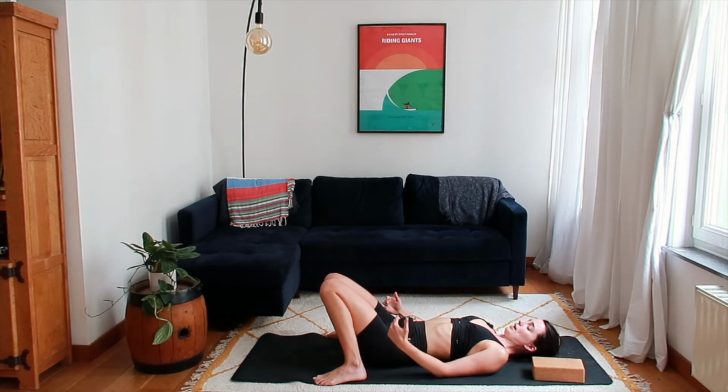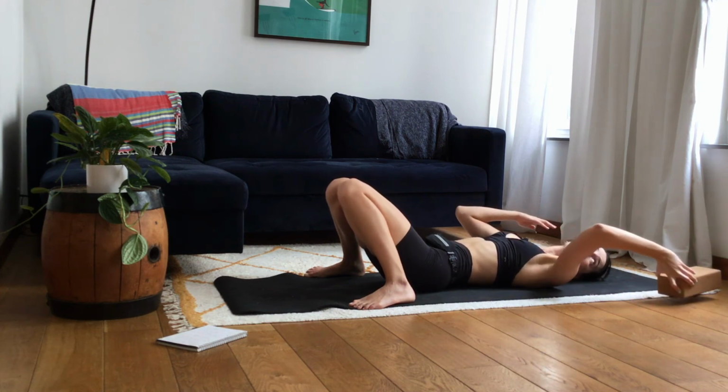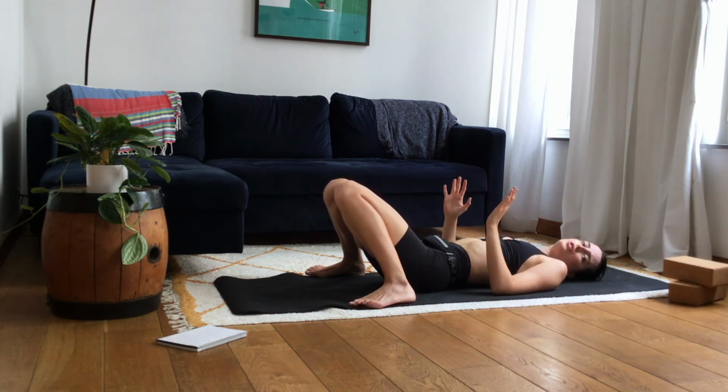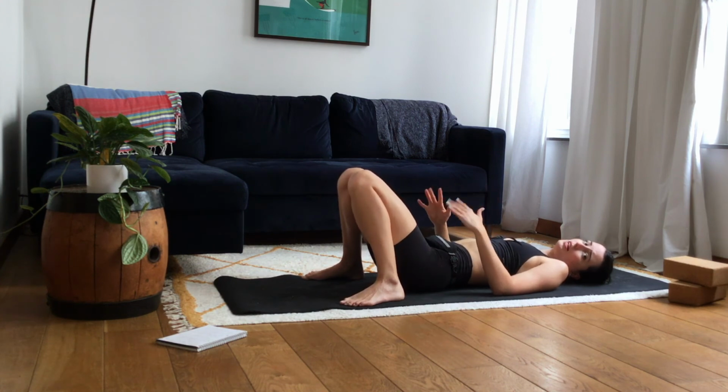We're gonna go for 1 more round. Either you can stay in your bridge pose, working on those different variations. I'll give you 1 more option you can try to mix it up. Or if you're feeling up for it, feel free to head into upward facing bow, either with the blocks or without. I really hope that you feel safe in whichever variation you're choosing, so don't feel any pressure to take something just because you want to try the most difficult version. Just listen to your body, and if at any point it feels like too much, gently come out and come back into this position where your spine is neutral.